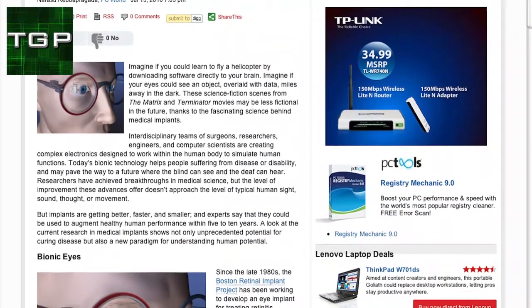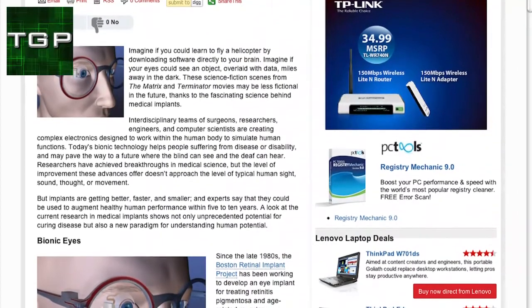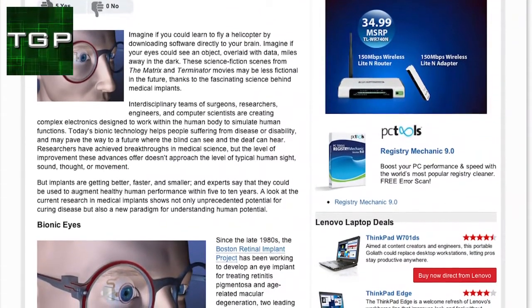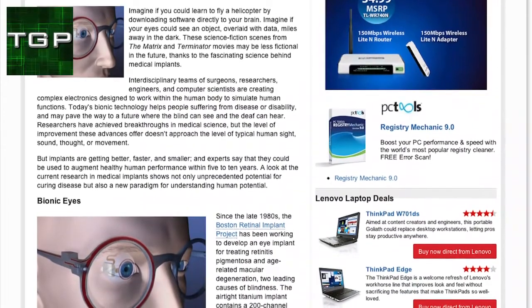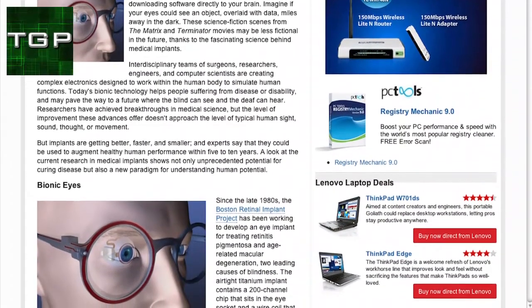So this is kind of cool. This talks about bionic eyes specifically here in this article, as well as brain-computer interfaces and brain implants, different types of body implants. It talks about consequences of performance enhancement. It's a pretty interesting read. Definitely, totally geeking out on it while I was reading it. So I thought I'd share it with the rest of you guys out there.